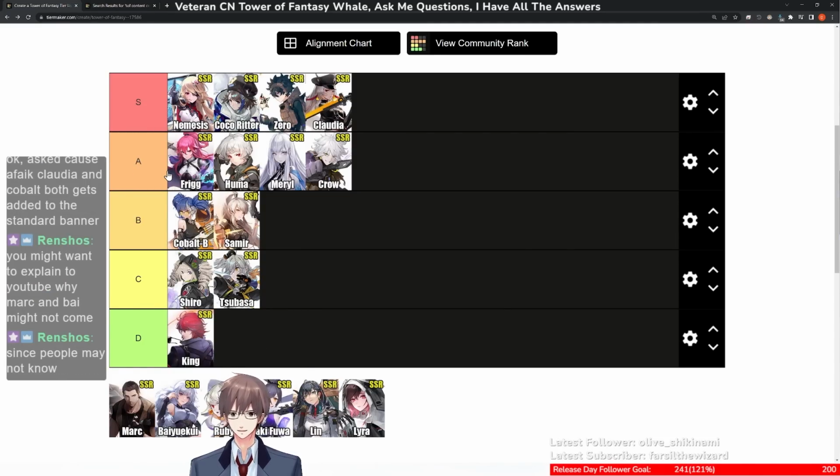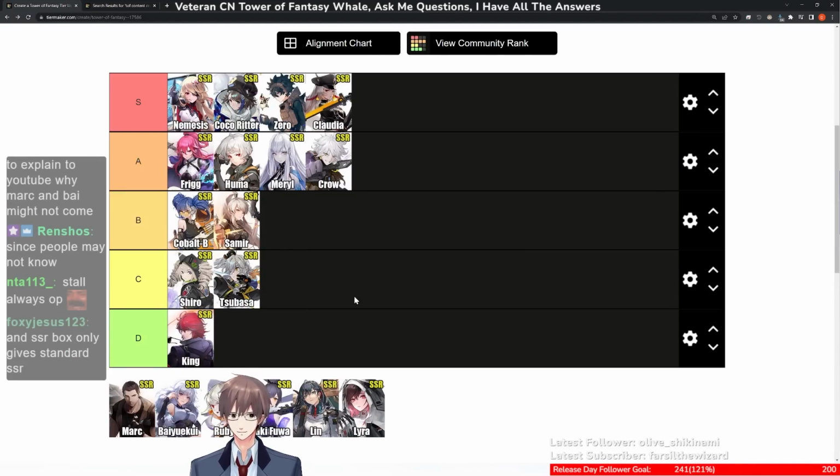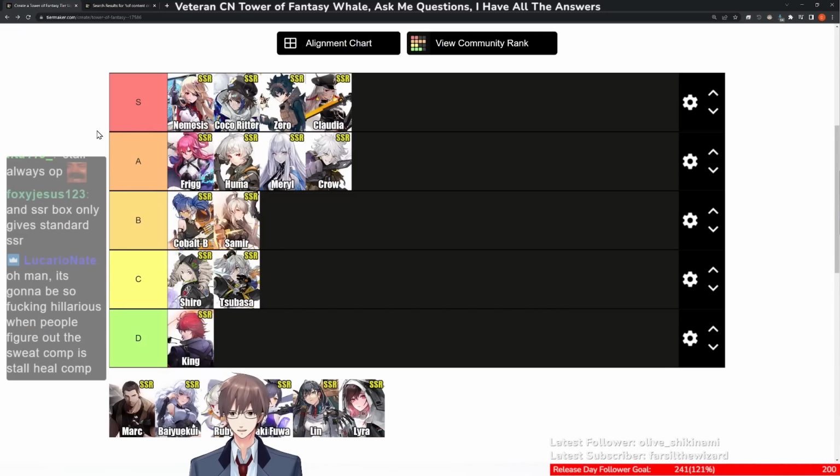The infinite dashes and stuff for Frigg is very good at breaking shield, and then you can use other things. Right? I feel like the stall comp would just be top tier for a while. But like when more things get added, so like when Ruby comes.